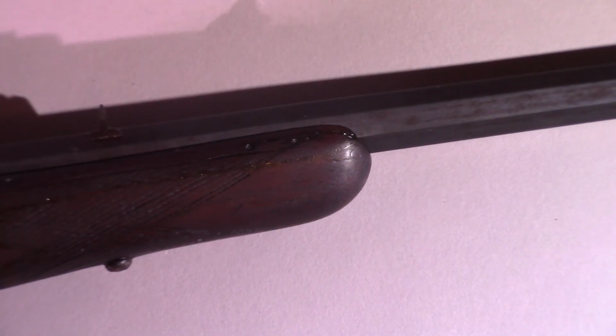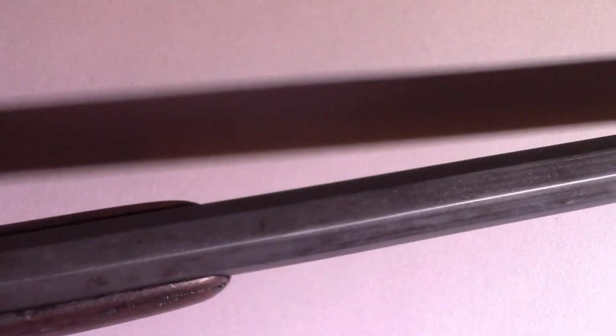You can still see some of the old repair spots. I didn't spend a whole lot of time. I could have used a little glue and sawdust, but decided, no, I just wanted to leave it. This rifle has been shot. It's about 150 some odd years old.